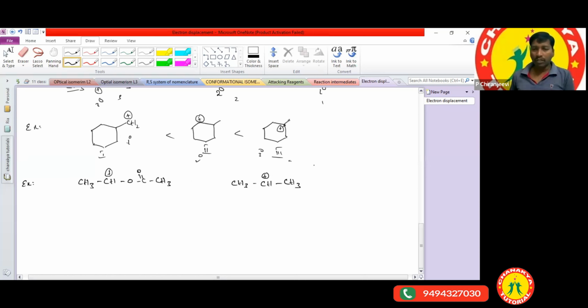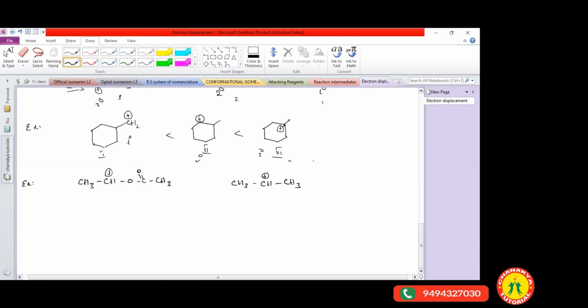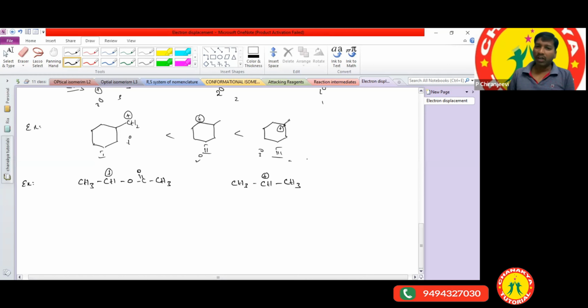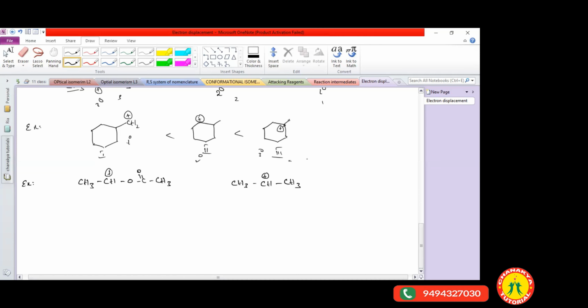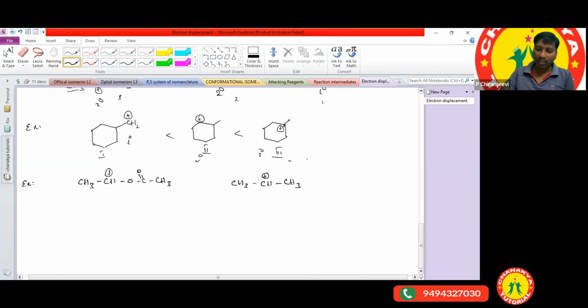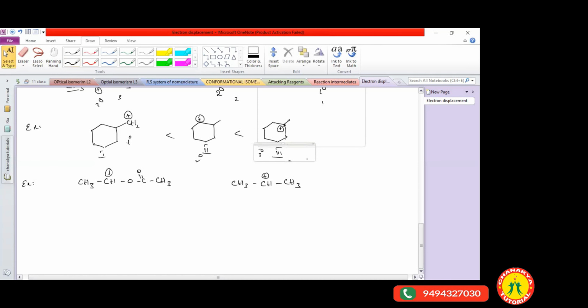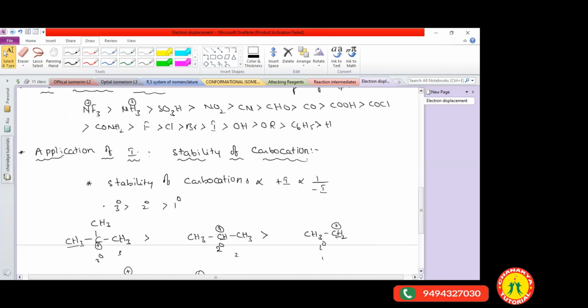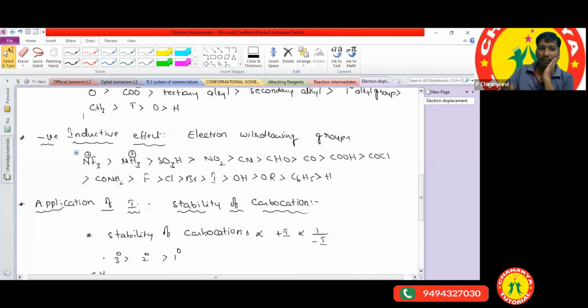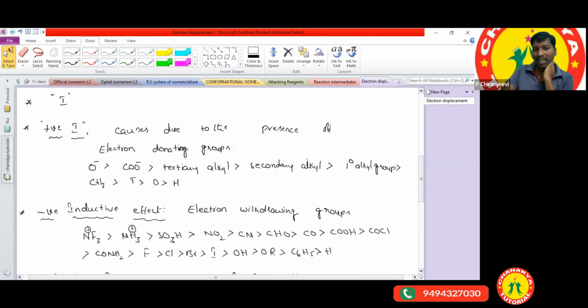Anish, have we gone through the last class notes once? Because we are discussing the inductive effect. So the inductive effect is classified into how many types, Tanishq? The inductive effect is classified into two types. What are the two types of the inductive effect, Tanishq? Permanent effect and... No, sir. So the inductive effect is classified into two types.